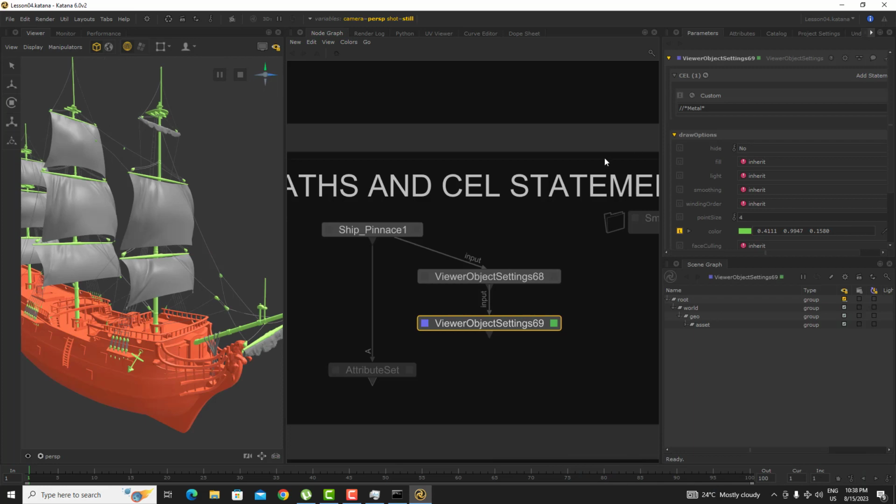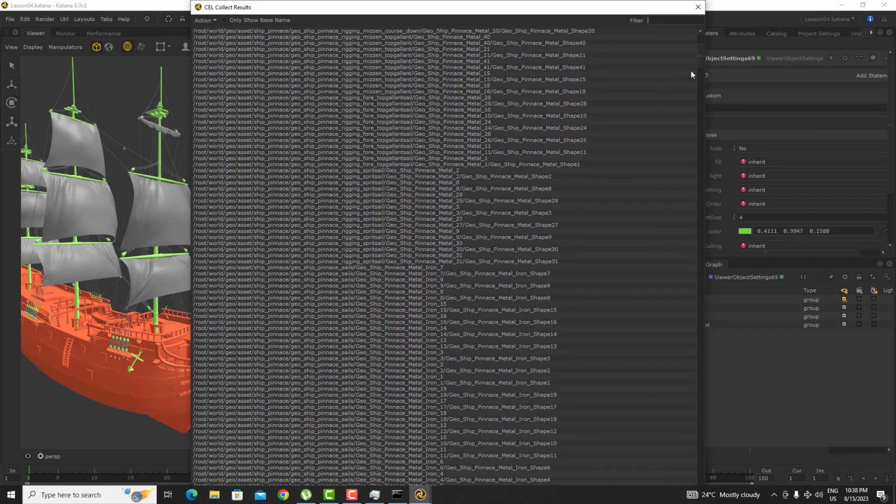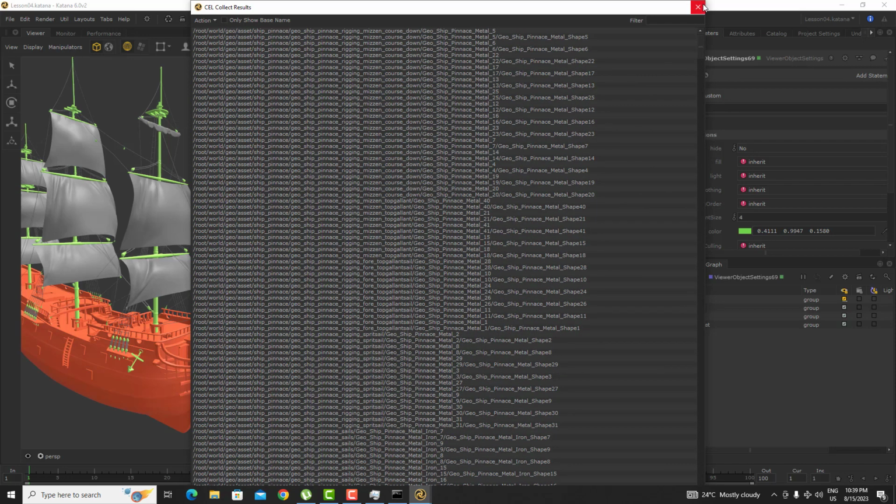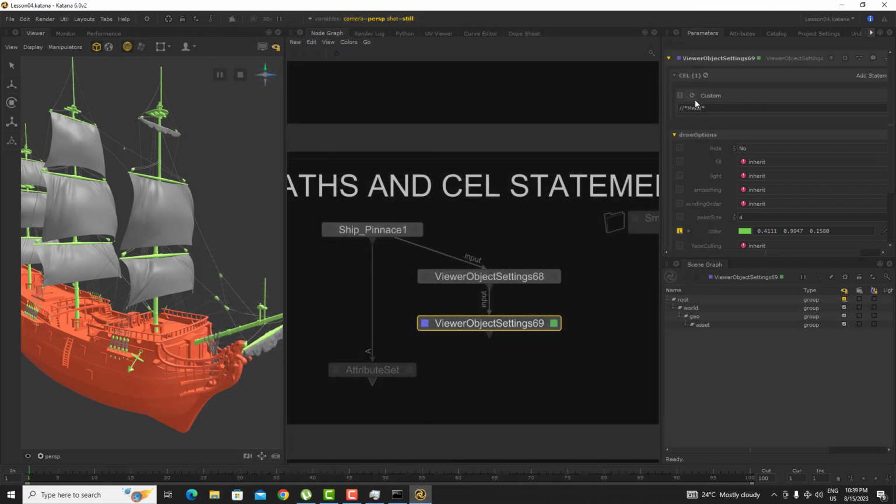Yeah, finally I killed Katana and reopened the scene. As you can see, it is not a good habit. Even if you are doing that, you can use find and display results like this. It will show you all the results in a different window. This is acceptable and very efficient, so you can use this one instead, but never use the other one. It will take a lot of time computing things.